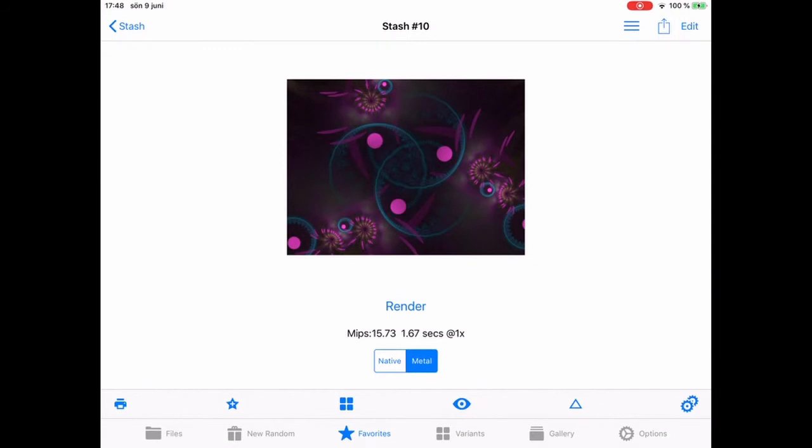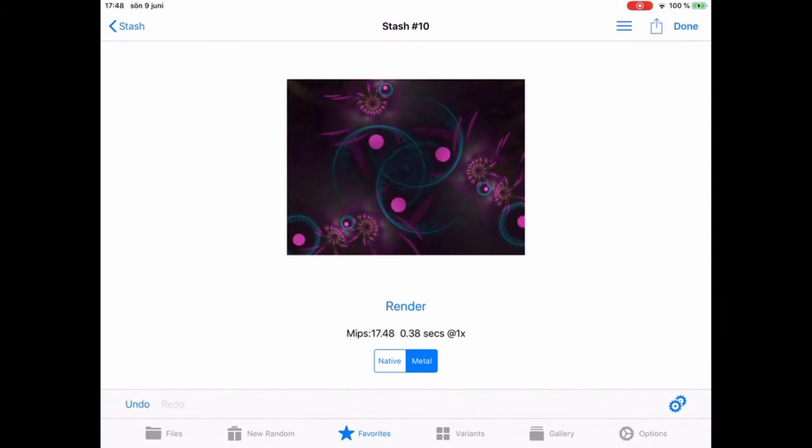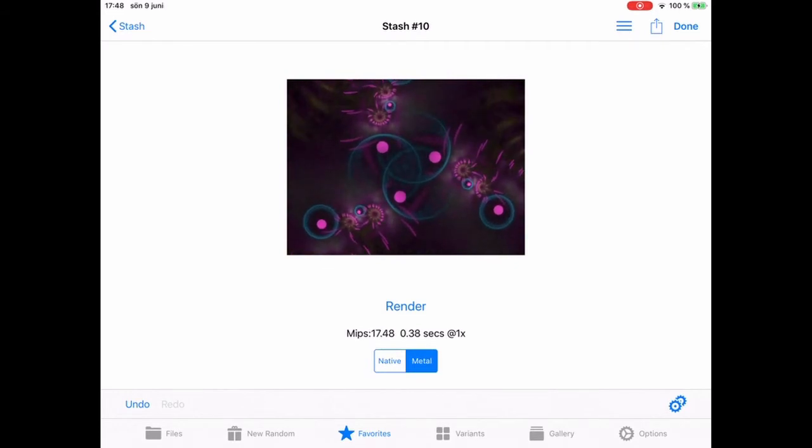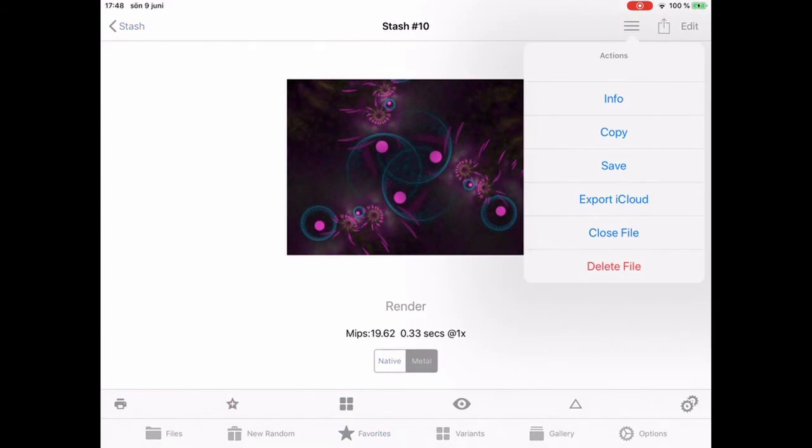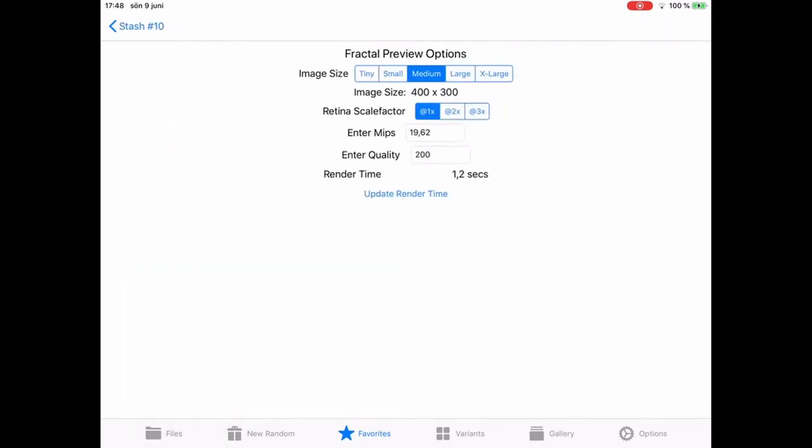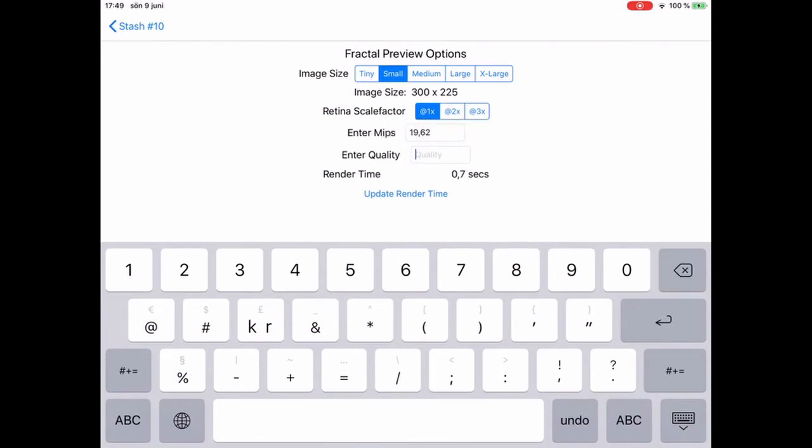When you first start the app and you start to zoom in and change, this preview here can become very blurry, full of blurry light blobs. And the fix for that is that you not go there, but you go to these cogwheels here, and you set a higher resolution from small to medium. It comes to start, quality is 100 and they are small. Let's change that so you can see the effect.